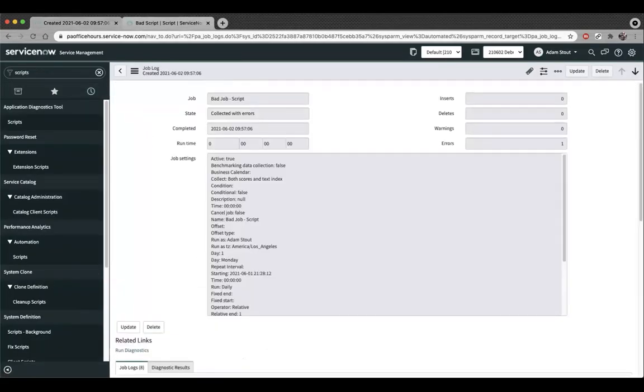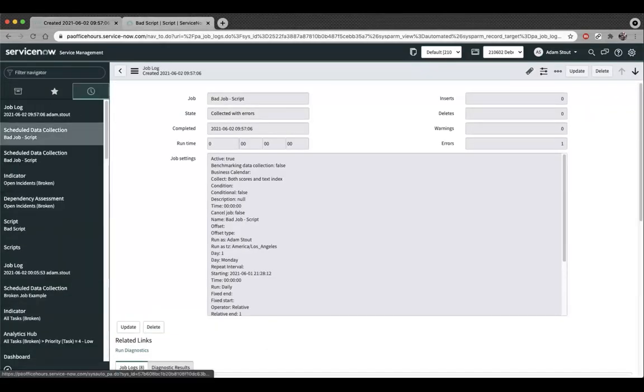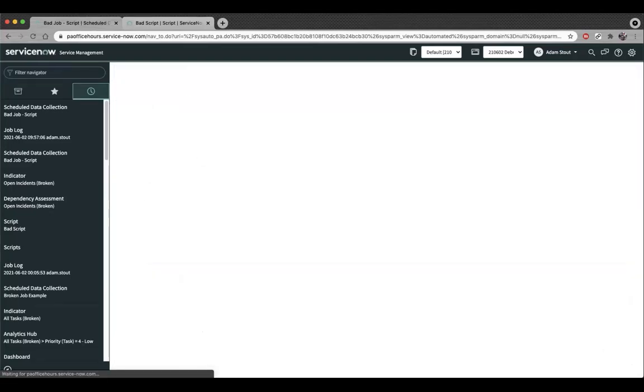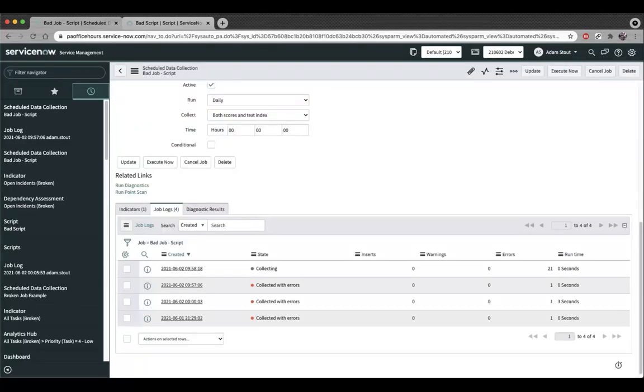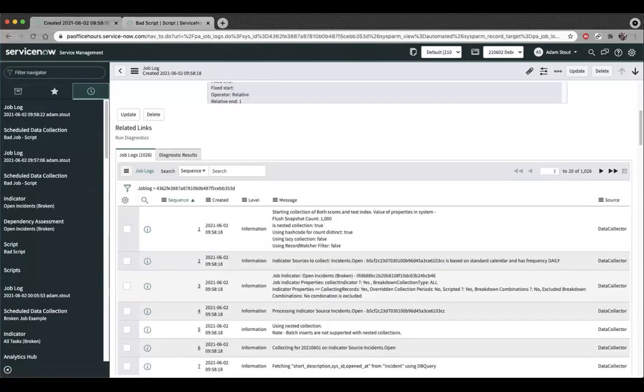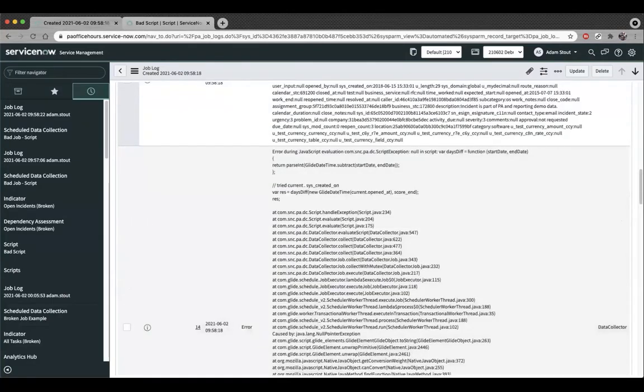We're going to come back and run this job again. And now we'll see that it runs correctly. Nope, got an error. Let's go take a look at our error. What it says in here is that I'm sending null, that I have a null coming through. It doesn't like something that's going on.